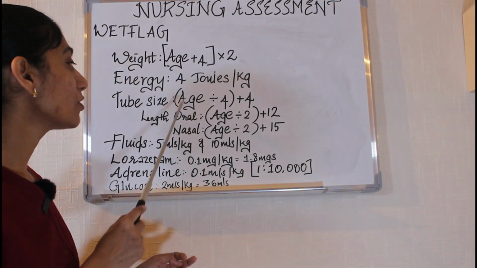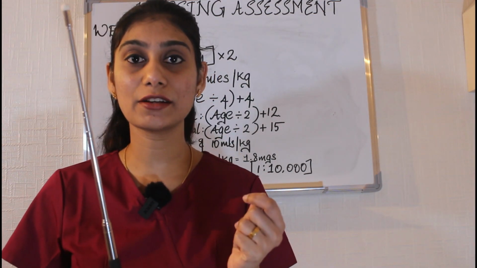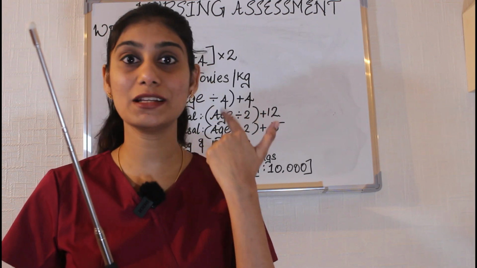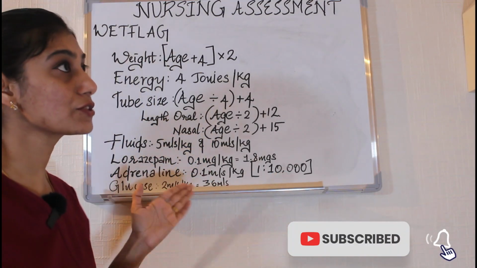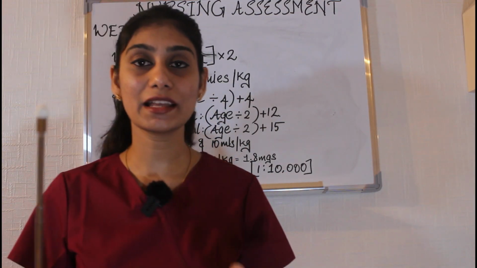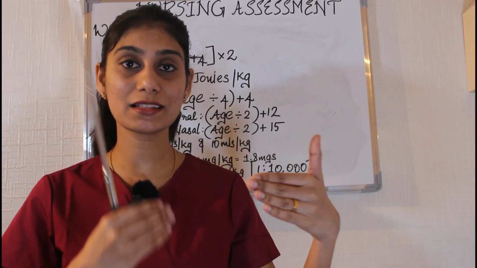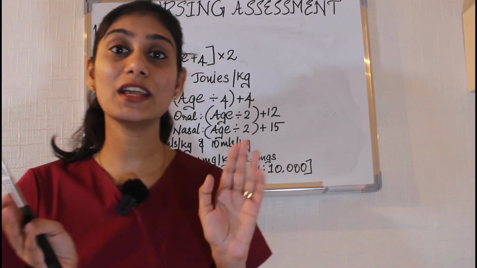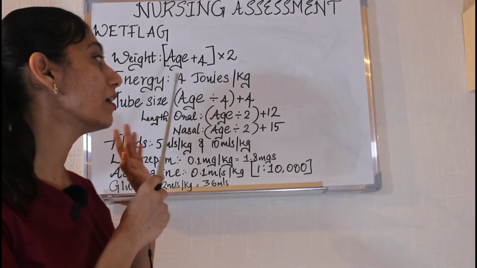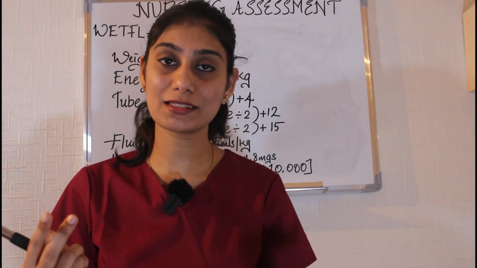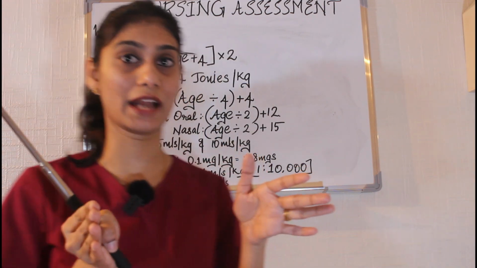And the length of oral and nasal tube. When they intubate a child, there's a calculation as well to find out what centimeter the tube should be taped at, if it's an oral tube and if it's a nasal tube. This is a calculation to estimate the length. The final decision will be made after the chest x-ray, based on what length the tube is sitting at. But we have a calculation because while we do intubation we don't know, so we trust this formula and go for it. After the chest x-ray, if we have to pull it up or push it down, we will do that.